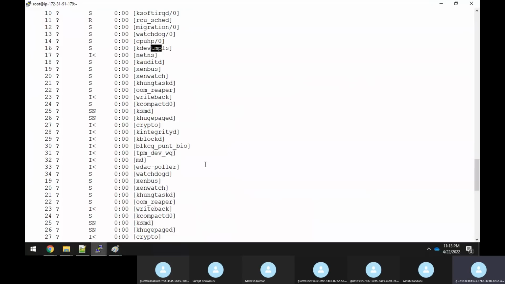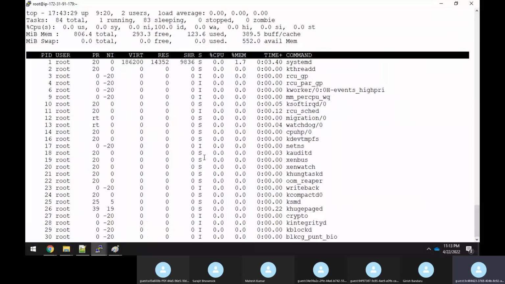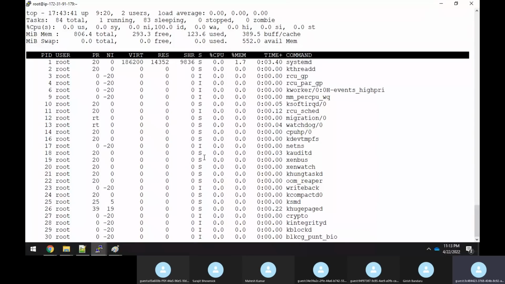Okay, and to get real-time information about what are all the different processes running and what priority is given to each and every process, you have to run the top command. Top is a very important command. In an interview they'll ask you how to check the current status of the processes running in the system. I want real-time data, how much CPU has been used by a particular process, or how much memory is being used. In that case, you have to execute the top command.